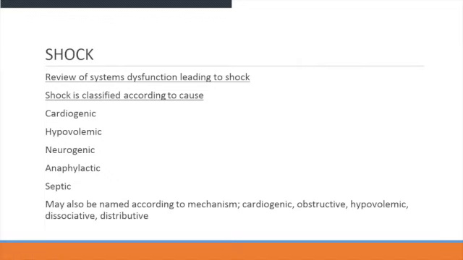Is it going to be due to anaphylaxis? Is it going to be from the body signaling everywhere, release of all the histamines that's going to cause a widespread vasodilation so the white blood cells can go through the circulatory system to attack the invader? Or is it going to be septic, from a systemic infection that's now entered the circulatory system and causing a bunch of toxins to start attacking the heart and also the circulatory system?